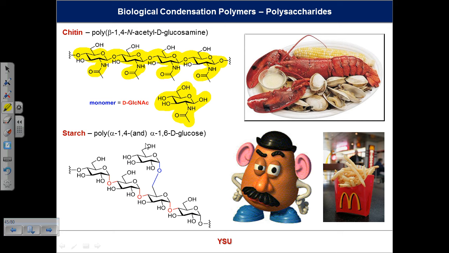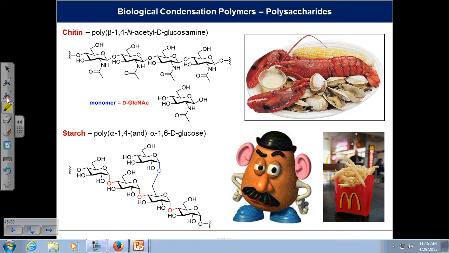Down at the bottom, evil things like French fries contain starch, and starch is a glucose polymer. It's a very soft polymer, right? You usually see starch as a powder. And this is found in potatoes and French fries and all types of things, and rice. And that's what we use to metabolize down to energy. So the carbohydrates, again, these are impressive in their structures, but also very impressive in their different properties based on simple structural changes.